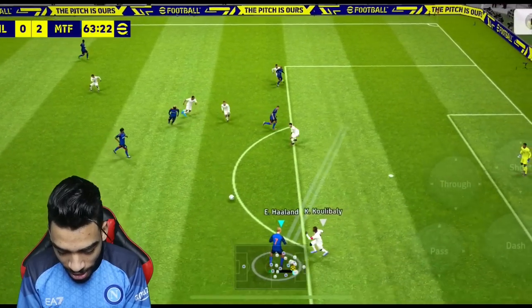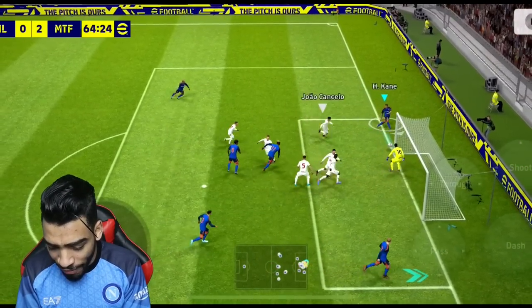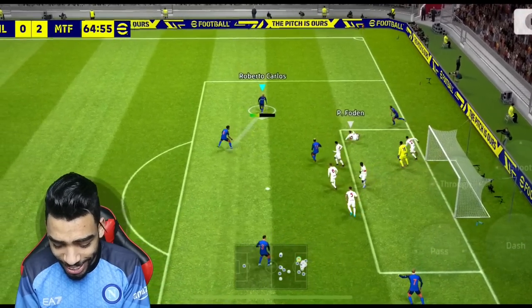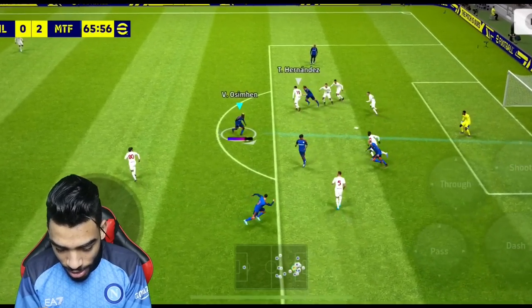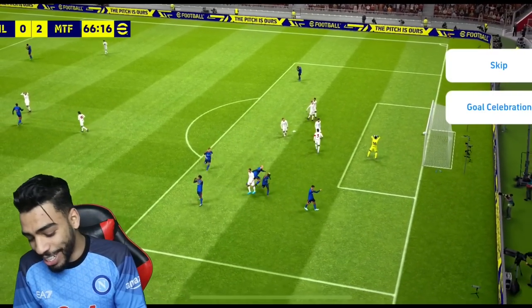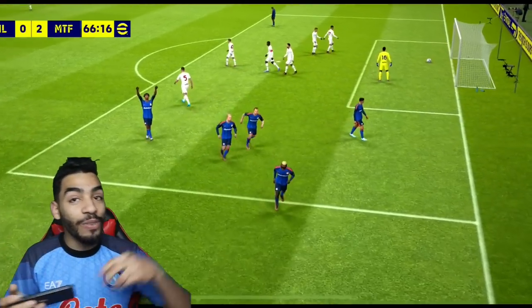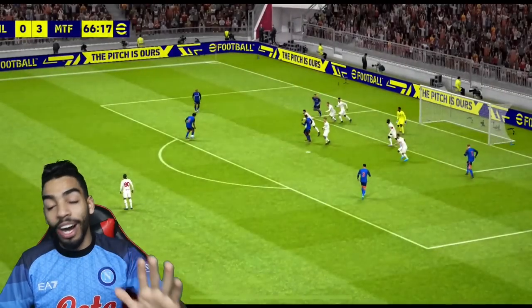I really don't want Harry Kane or Haaland. Harry Kane. Phenomenal finisher. Say less, Harry Kane. Where is your phenomenal finishing, buddy? Okay. Osimhen. Ping. Let's freaking go. Okay. 2 goals with Osimhen and we are wearing the Napoli jersey. Osimhen is looking crazy, my boy. Not Haaland.